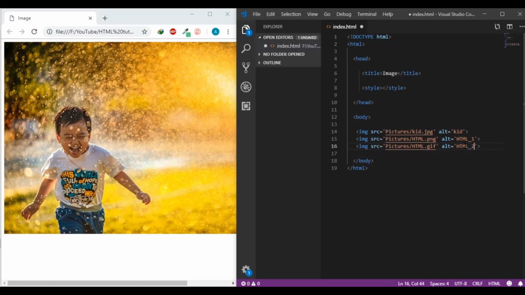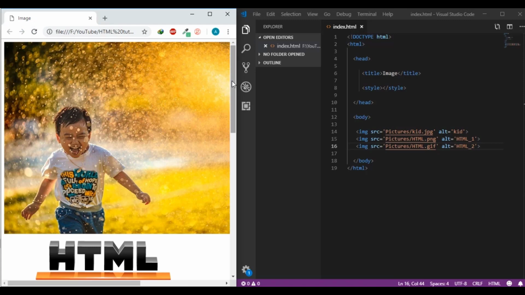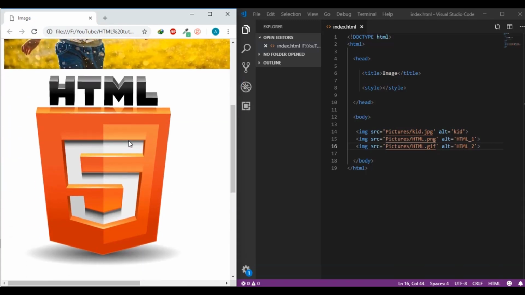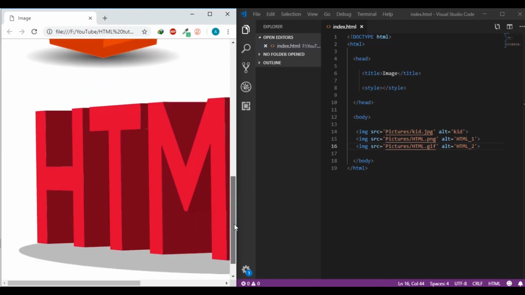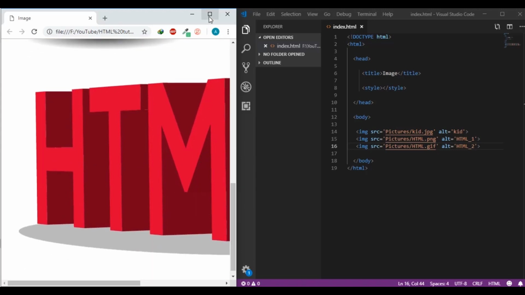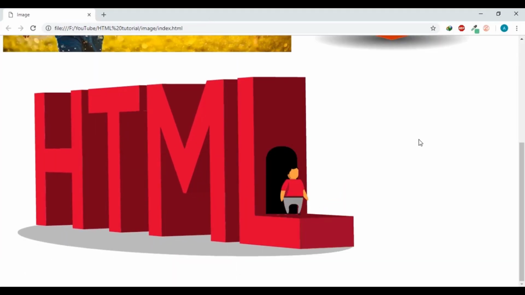So let's save now and see. So here is the second picture, and finally the last one. Fabulous. So let's now specify the width and the height for those pictures.